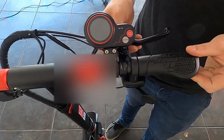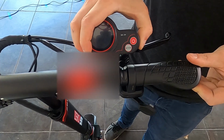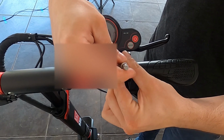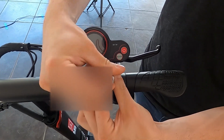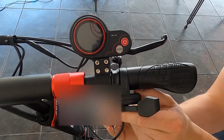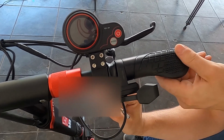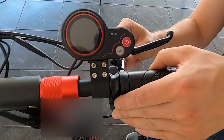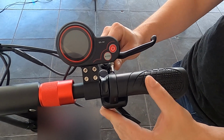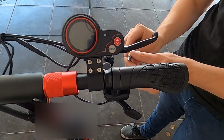And then we'll push the thumb throttle, the brake, and the LCD all the way up against the grip. And then we'll go ahead and tighten those back down. You want to be careful not to tighten the LCD bracket down too tight, or else you'll crack the back side of it. And then lastly, we'll tighten our thumb throttle down. We want to rotate around and make sure that it's in a nice, comfortable position. That feels pretty good.